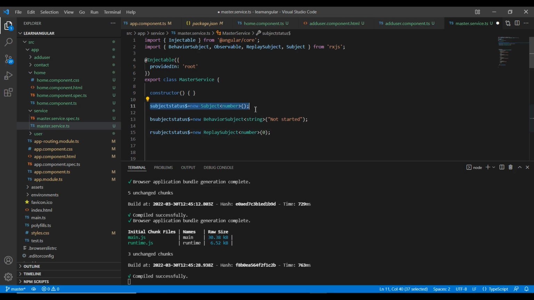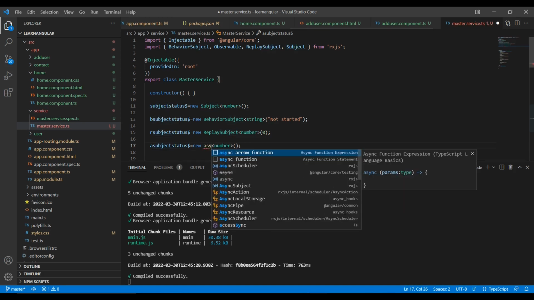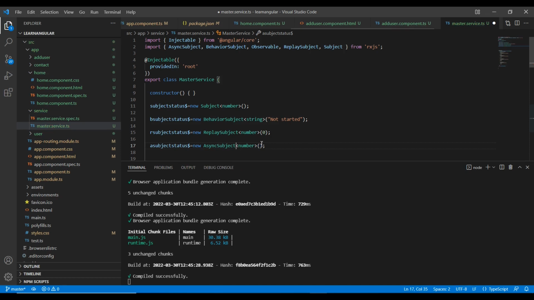So let me copy the subject, and I'm going to mark it as an asynchronous subject. The data type can be number or string, so let me change it to string.